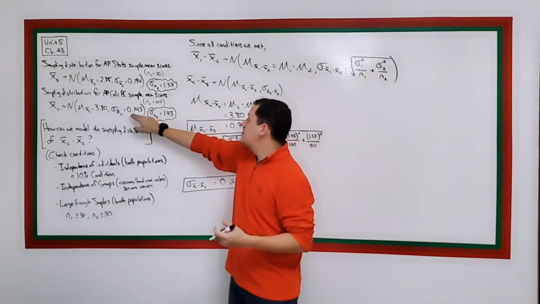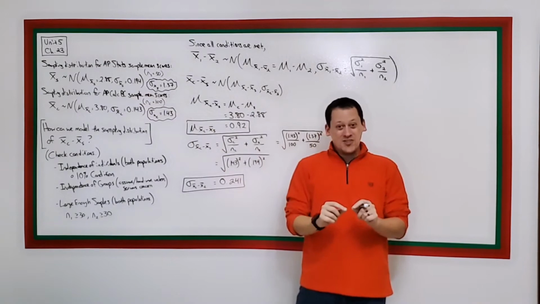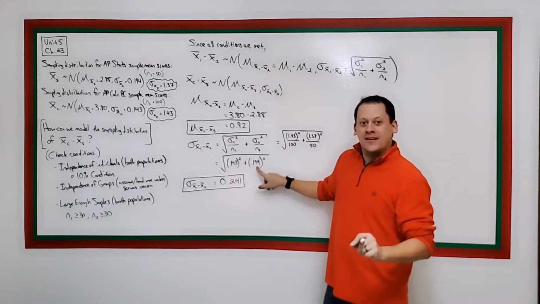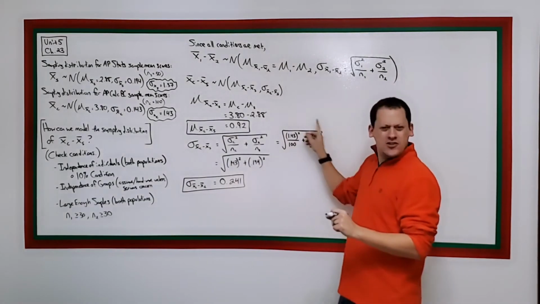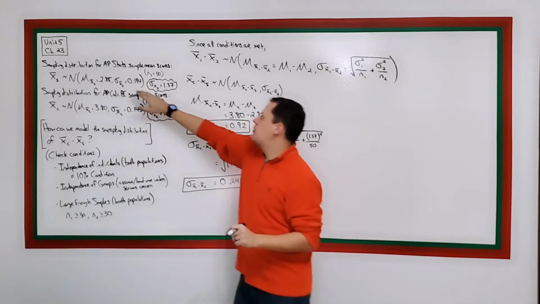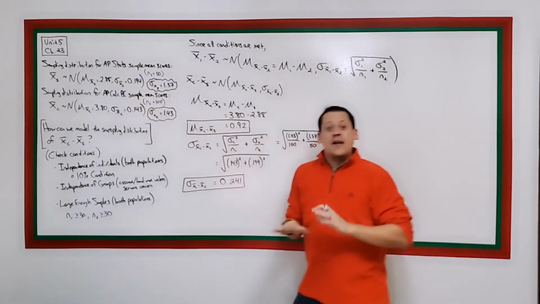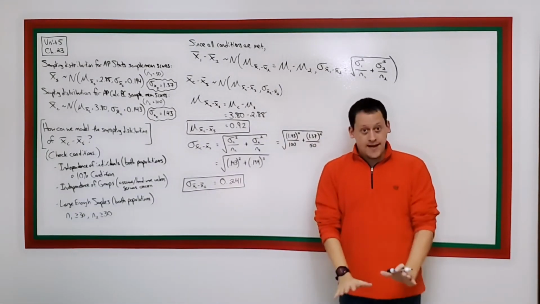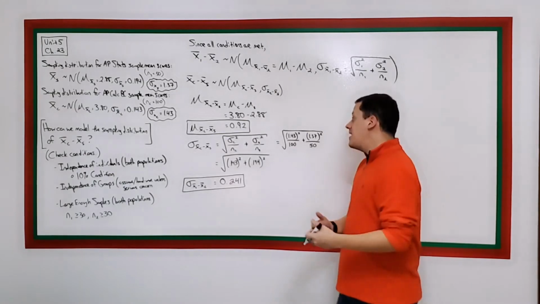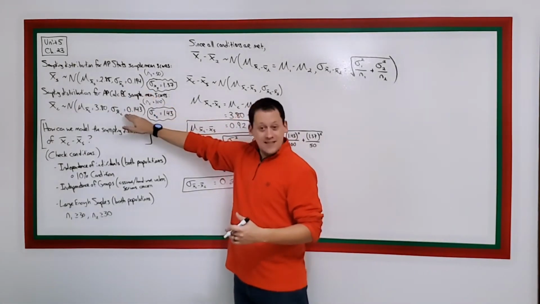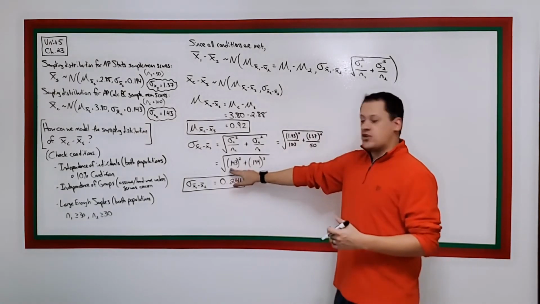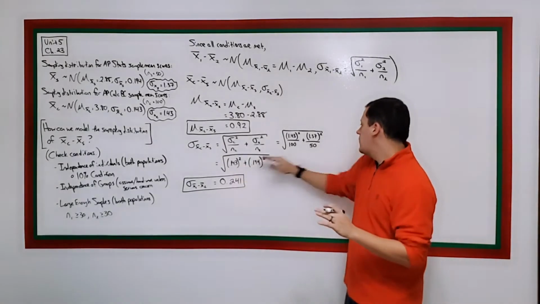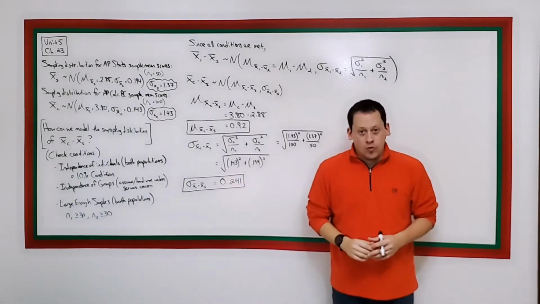But if we're going to use the standard deviations for the sampling distributions, we don't need to divide by n, because these numbers, we've already done that. So you're essentially redoing your calculations if you use this formula. You're redoing what you already did to get these. And if you want to use this formula and you want to redo those calculations again, please, by all means, do that. If you're someone that's looking for shortcuts all the time, if you've already calculated these for the sampling distributions, you can just square them in here because you're just taking the square root of the sum of the variances. Either way, this one or this one, you get 0.241.